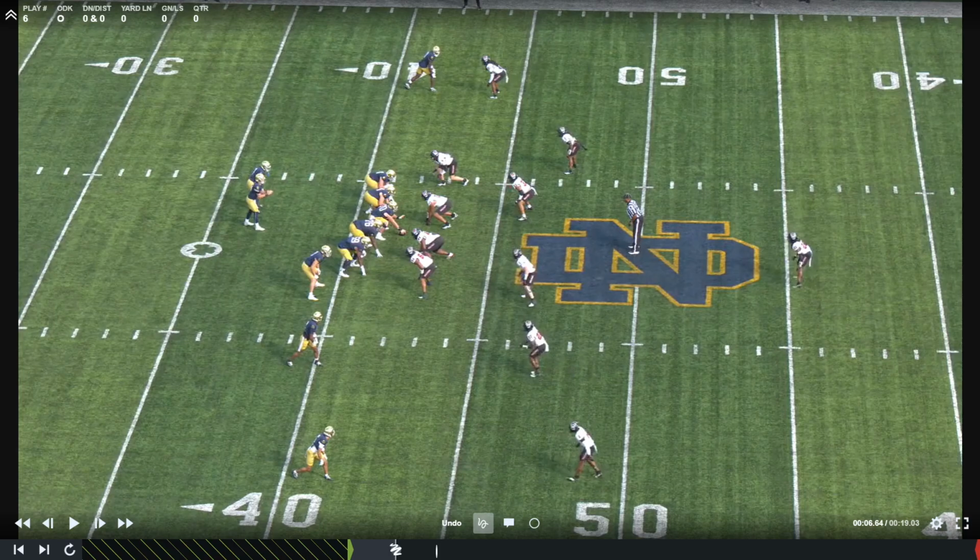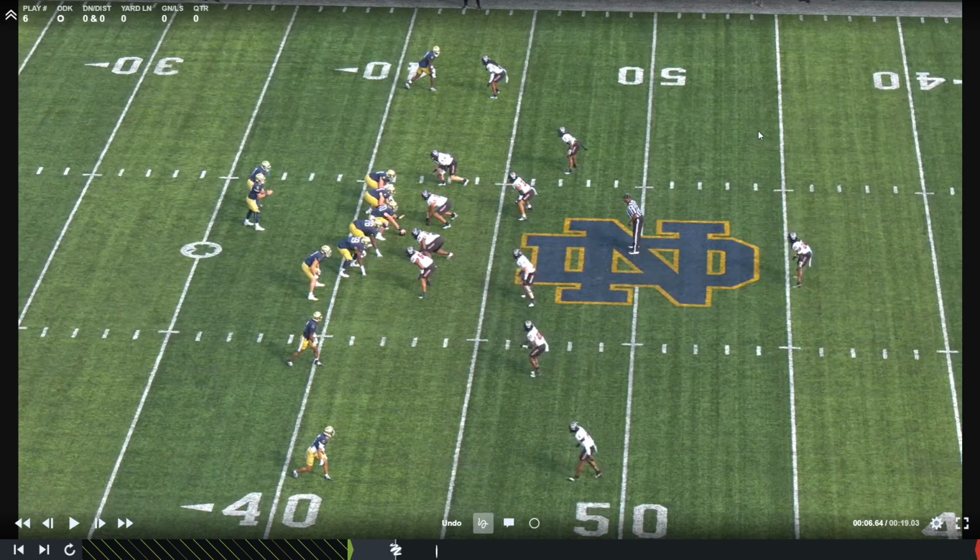This is the kind of thing I think you want to see State improve on as it goes into a stretch where it's going to play some pretty good quarterbacks. What we're going to look at here is a cover three structure against a sail concept. State's going to end up having a guy extremely wide open here to the field side. Why does that happen, and how do you fix it?